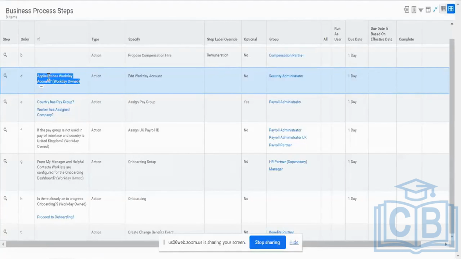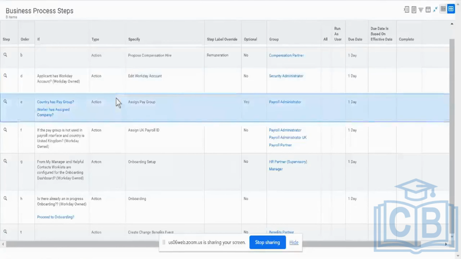If it is already available, I am only going to edit that account, probably make it active, because you could have been a rehire in this case. When I'm going to rehire somebody, that particular person is going to retain the employee credentials that he had at the time of termination. The same thing is going to happen over here. And here, I'm going to edit that particular person's Workday account, that is the employee ID. I'm going to make it activated, or I'm going to reactivate it. And the same credentials are going to be used over here.